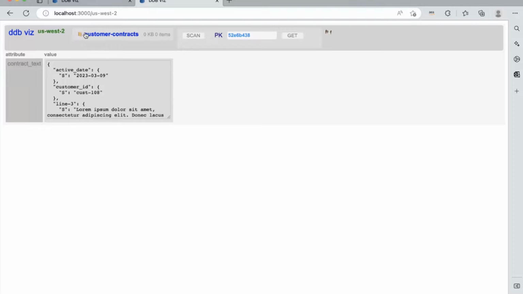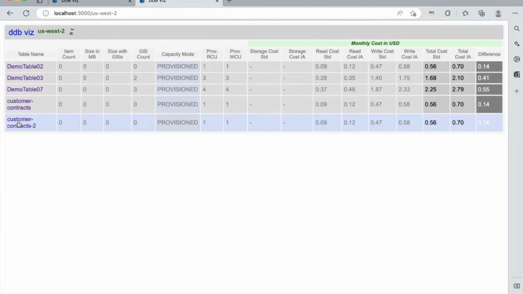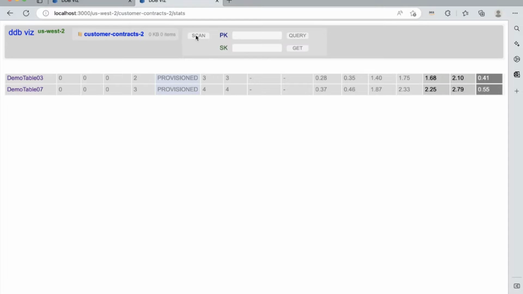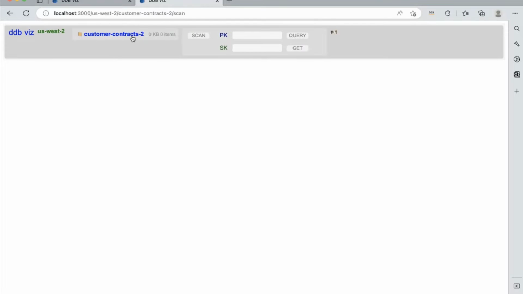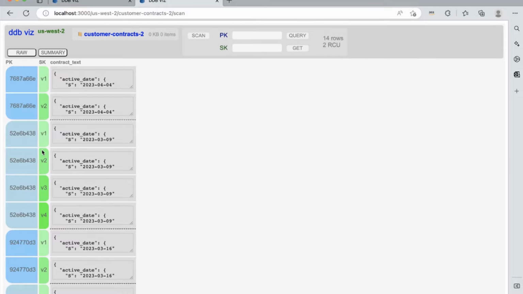Now, let's look at a slightly more robust version of this. Imagine we wanted to search on customer contracts. We can create other attributes besides just values. Let's try customer contracts version 2 now. So this one has been set up with a sort key. You can see that in the green here. And what we're doing here is versioning them. Imagine we are allowing updates to these values, and we want to keep the old version plus a new version.